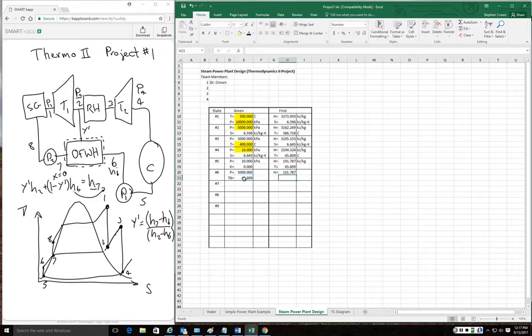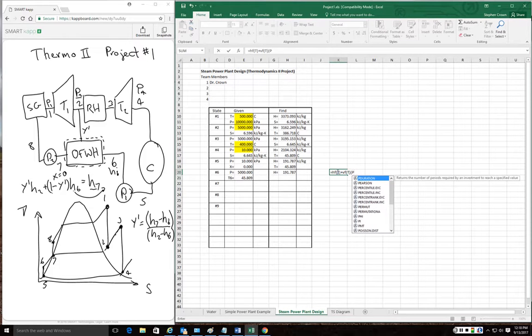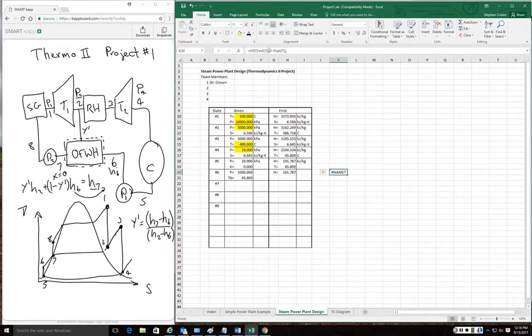Okay, so that's just HF. I'm going to write out my equation here. It's going to be HF at temperature plus VF at the specified temperature times pressure minus Psat at the temperature. That's what I'm trying to build here.